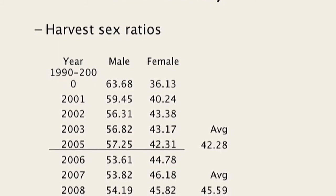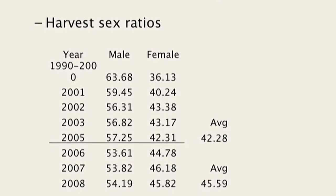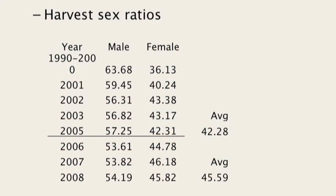And then when this change occurred and we went to a more liberal antlerless season, there was a lot of concern, a lot of worry that everybody would go to laying the does down and we might annihilate the deer herd. But on a statewide basis, that just doesn't seem true. It does not seem apparent anywhere. I've seen no data that really indicates that. But there was a slight increase, and I think this is a little less than 4% increase in female harvest. But still, it's only running about 46%.